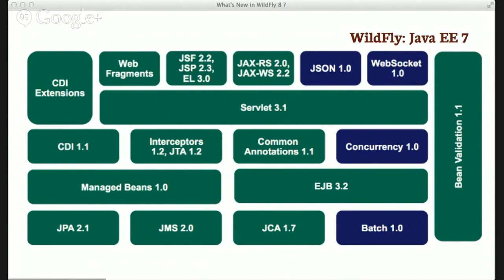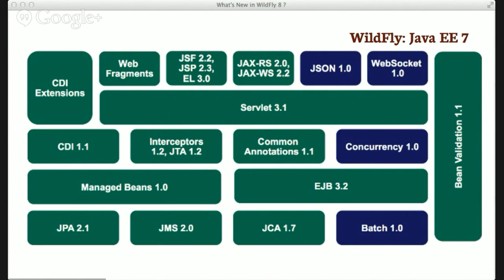Java EE 7 defines 4 new APIs: JSON, WebSocket, concurrency utility, and batch. Some other APIs were also significantly updated, namely JMS and JAX-RS. The other APIs had some minor updates.